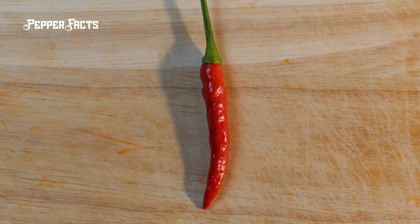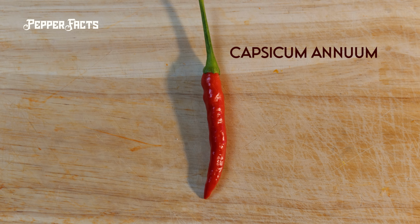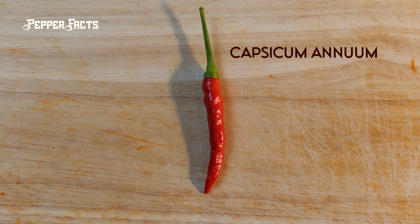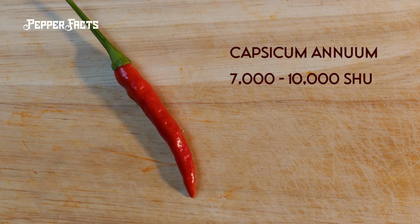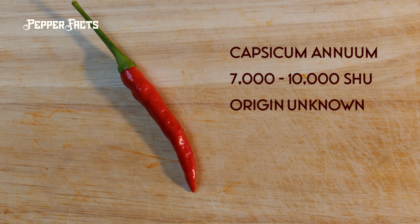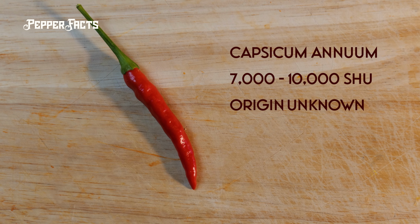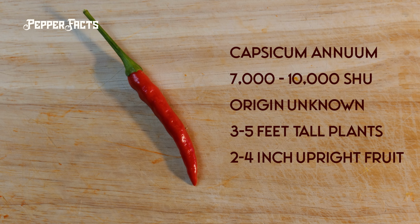Not bad, right? And now it's time for pepper facts. So this is a capsicum annuum, very similar to a Thai or a bird's eye chili. This is said to be milder, about 7 to 10,000 Scoville heat units. Not clear where it originated from my research, but they are fairly popular, easy to get a hold of. They grow in a tall, bushy plant that often has clusters of fruit together.